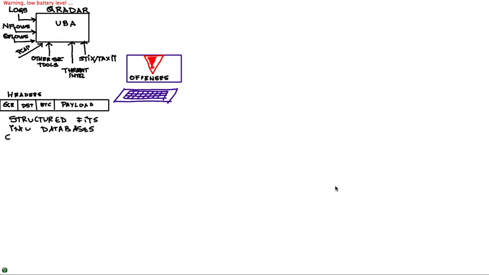And once data is in a database, you can do wonderful things with it, like correlate that data. In other words, we can see what is the common IP that is related to all these events, host name, application name, username, etc., and make sense out of it. And most importantly, we can search that data with ease because we have indices that show us where all that data resides.